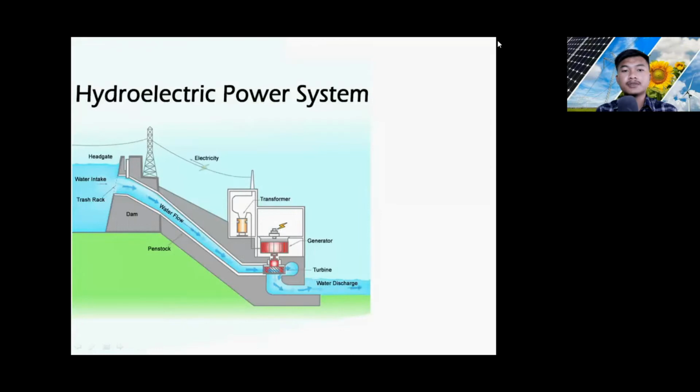So coming to the first, that is the hydropower system or hydropower electricity. In hydroelectric power, electricity is produced from generators that are driven by water and turbines. These power plants are usually located in dams that restrict or control the flow of rivers. Falling water enters the turbine and the moving blades power the generator to produce electricity.